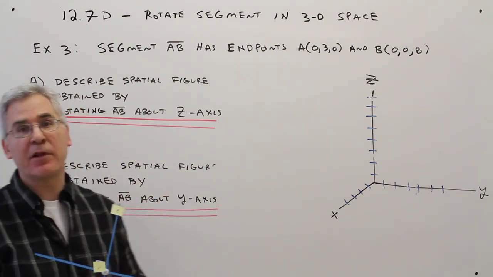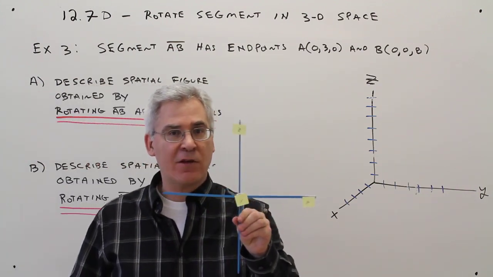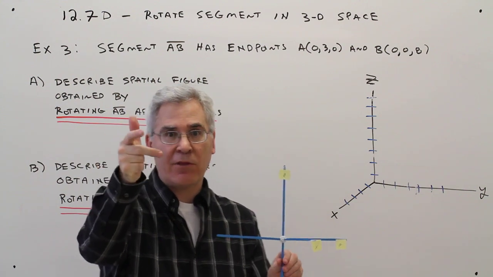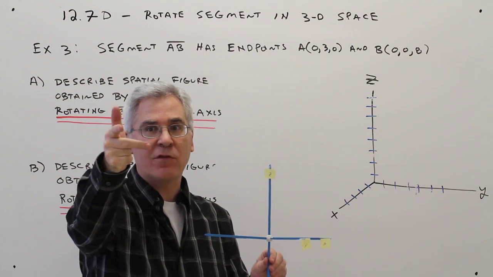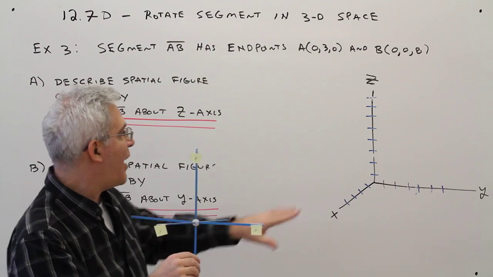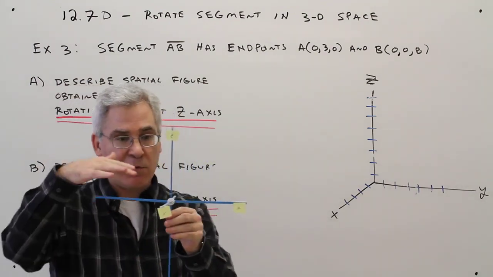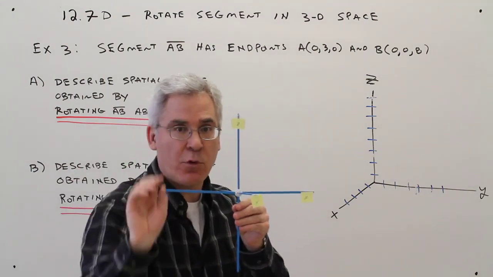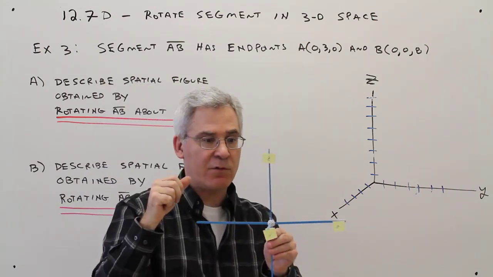Before we do this problem, let's talk about three-dimensional space. So here are the three axes. It's a right-handed coordinate system. You use your right hand and you form it like this. Your pointer is the x-axis, your middle finger is the y-axis, and your thumb is the z-axis. Notice that on paper it's hard to draw because paper is two-dimensional where space is three-dimensional. Okay, so the x-axis comes out towards you, the y-axis goes to the right, and the z-axis goes up.